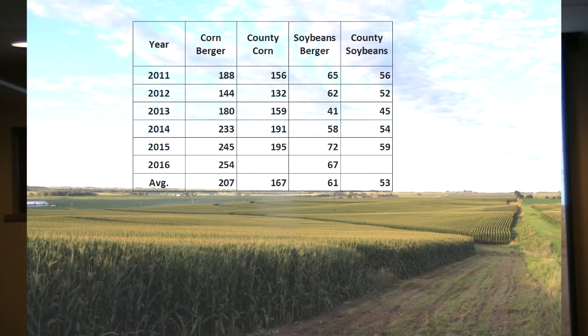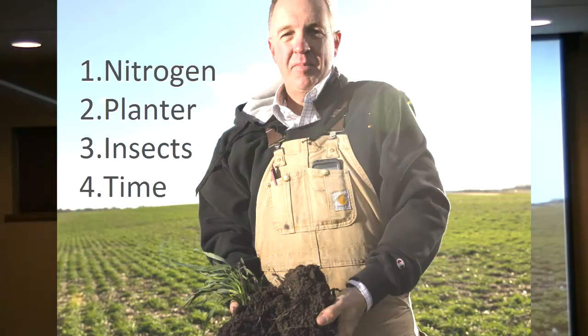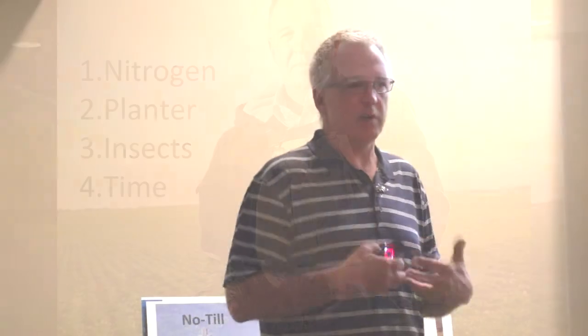And where our soil types, I would not say we're in the best part of the county, with lesser soils, we can still do pretty good on yields. And so this is what we're trying to show: if we can get farmers to find ways to increase their yields on cover crops. And so this gets down in the weeds a little bit, but when I talked to farmers, the guy came up to me after church and said, look, I lost 40 bushels. I'm never going to do this again. And you hear it all the time.